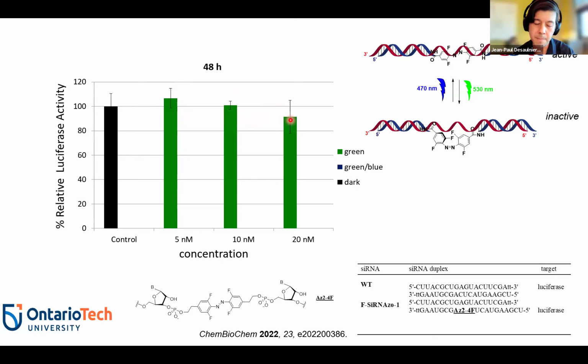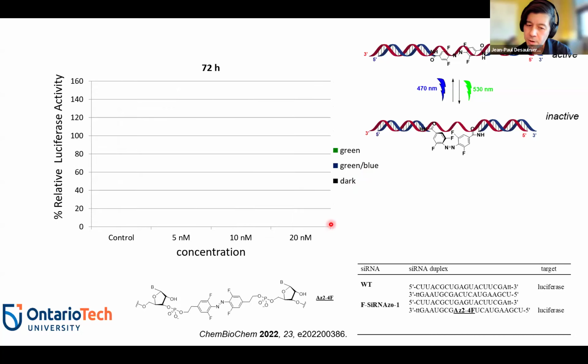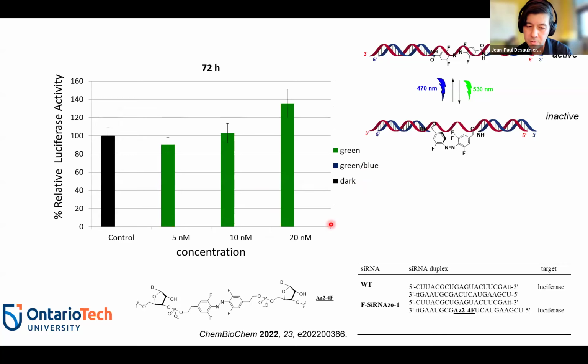from the beginning onset. Now, in this next experiment, green, blue, initially he added green light, and then a few hours later, he added a short burst of blue light to hopefully make this molecule go back to the trans form and restore activity. And that's exactly what we see. We see gene silencing once we add the blue light. And if you compare this to the dark control, it's quite similar and comparable. So we did this for 48 hours. We also did this experiment for 72 hours.